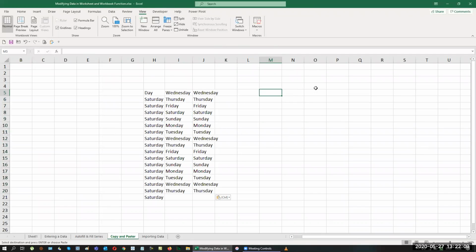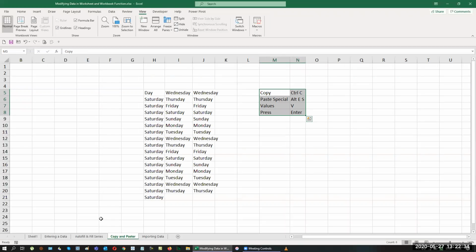So when I say copy, the keyboard shortcut I've used is Control C. And for the paste special pop-up, I need the keyboard shortcut Alt E S. And if I want the values to be added, I'll press V. And pressing enter will convert my data input.